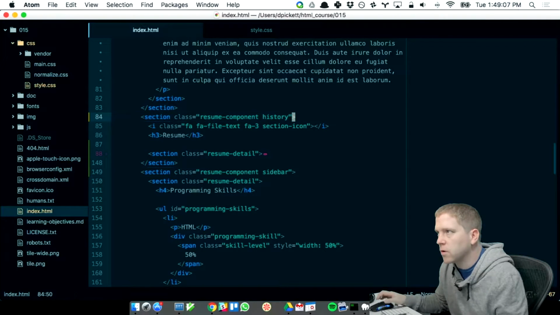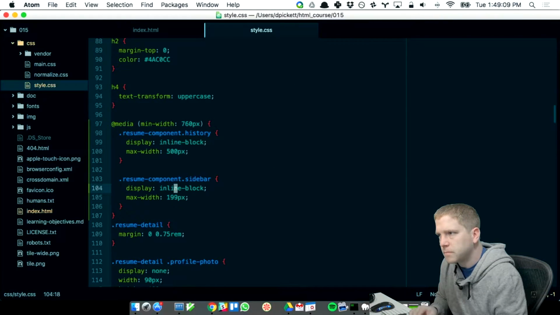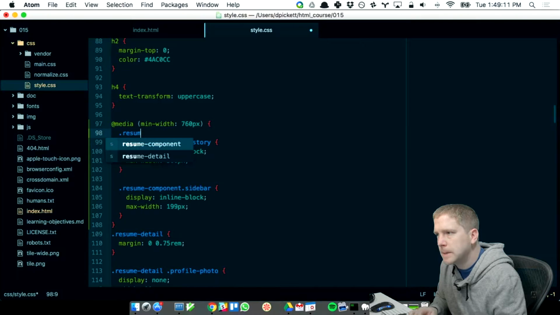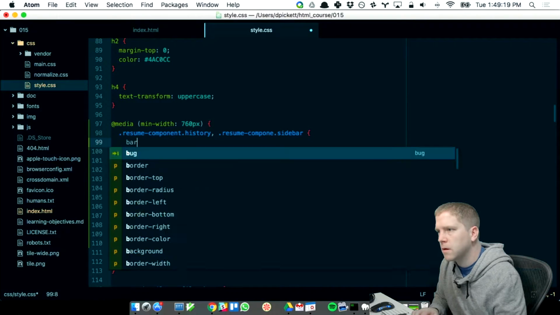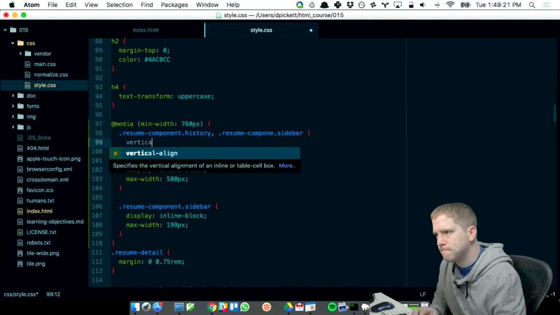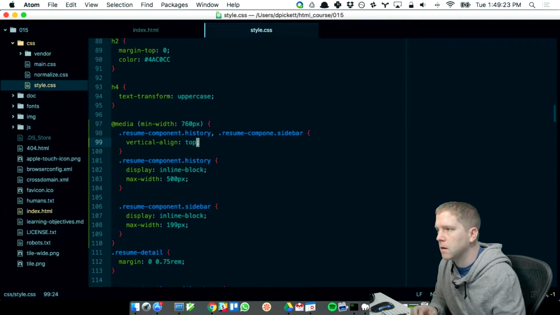So we're going to set our vertical alignment for both of these to top. A little bit of a typo here.